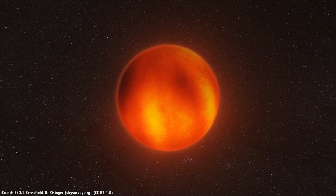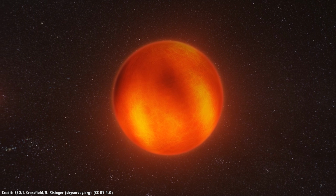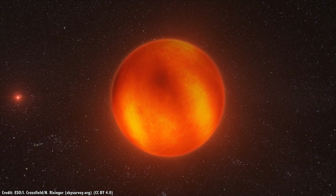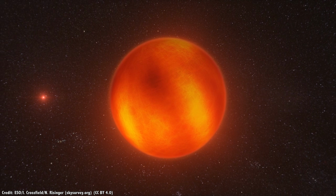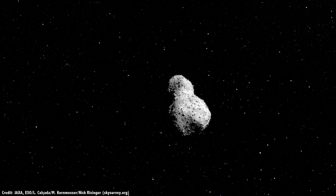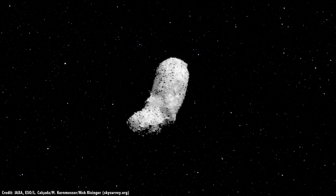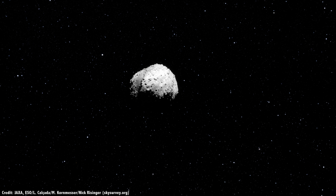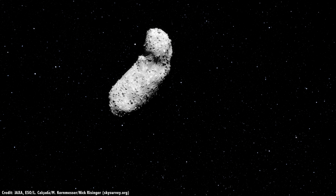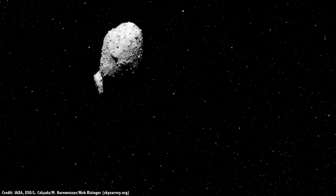Gaia will also find tens of thousands of brown dwarf stars. These cool objects are somewhere in between really big planets like Jupiter and failed stars, and help astronomers know how many of them could be out there. In addition to the known asteroids and comets mapped out in this data release, it should eventually map out hundreds of thousands of these objects, from near-Earth orbit to the asteroid belt to the Kuiper belt and beyond.